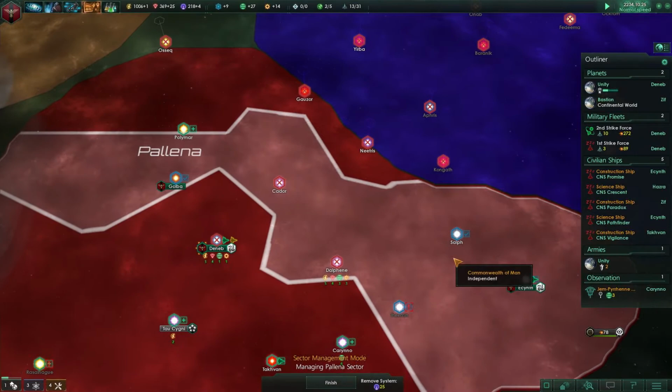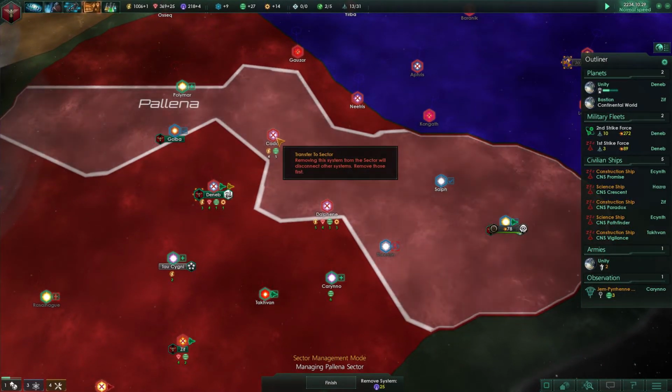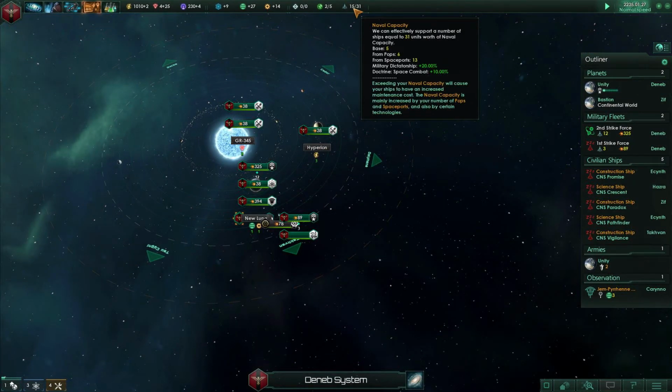Now you're also going to want to get planets with other materials there, just like here, that's money and research. You want that so they can earn their own money, so you don't have to keep on sending them stuff. Another tip is you can definitely go over this naval capacity.